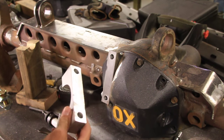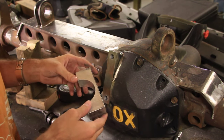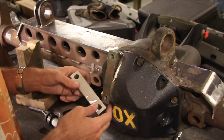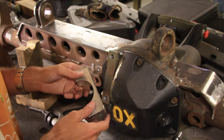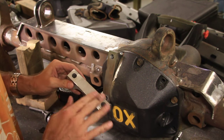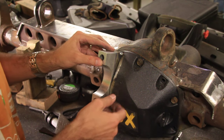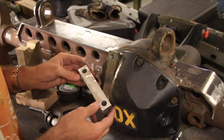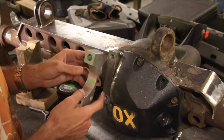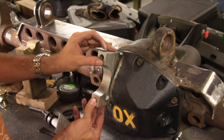Alright guys, check it out. Now it's a quarter inch thinner. That was a real pain in the butt though, because aluminum gums up everything. It gums up your sandpaper and your angle grinder and all that. But finally got it pretty smooth, and that's going to recess this in quite a bit longer. Aluminum also gets very, very hot without you being able to tell that it's hot, so keep that in mind. Burnt my finger once on this stuff already.